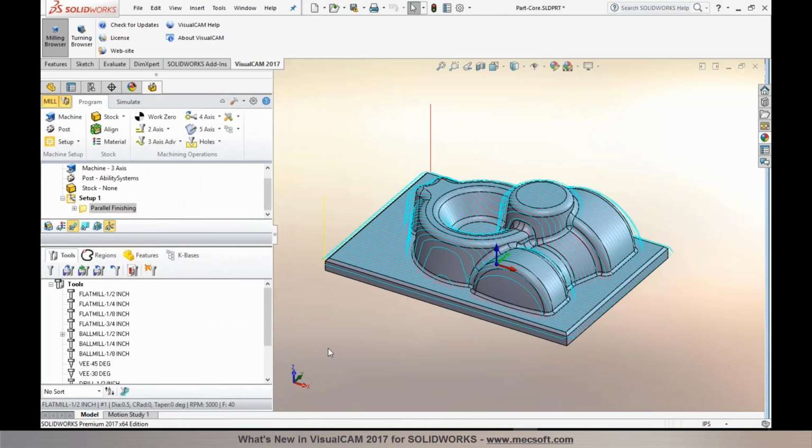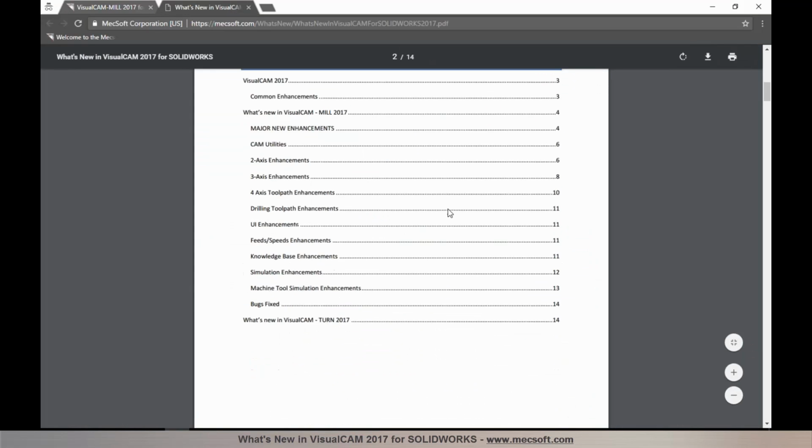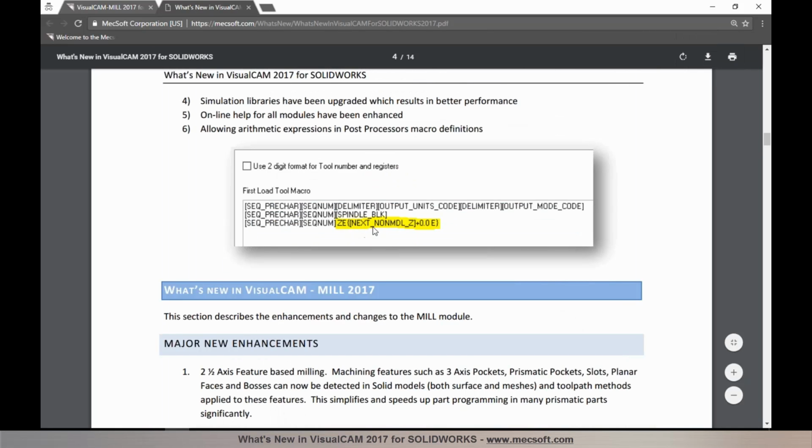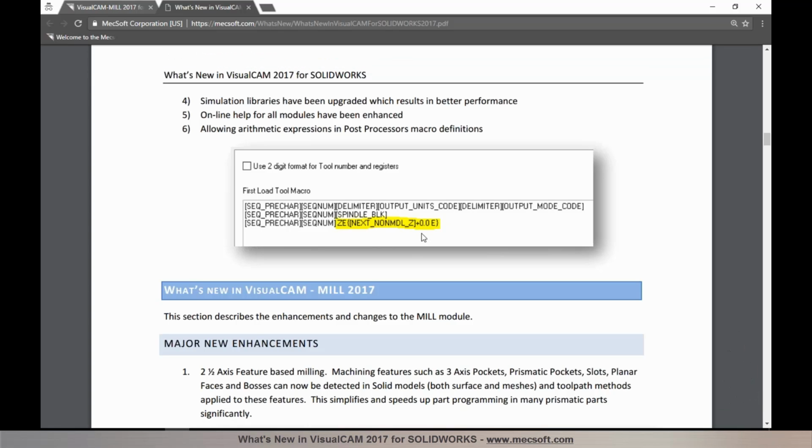Now I would also like to point out that the expressions are also now available in the post-process generator. So if you'd like to create expressions, you can do that in the post-process generator, and this is also documented in the online help as well as in the post-process generator. So if you refer to our What's New document, I could show you a quick example of how the expressions can be established in here. In addition to the variables, you can establish these expressions to create expressions in the post-process generator.